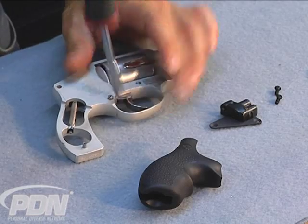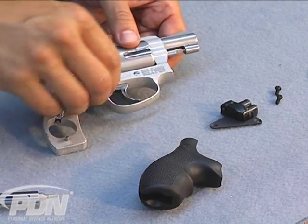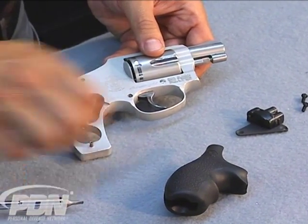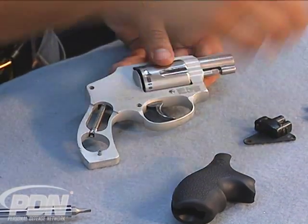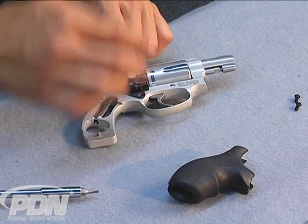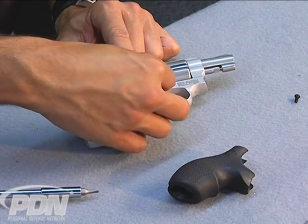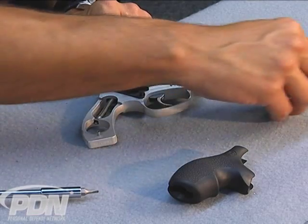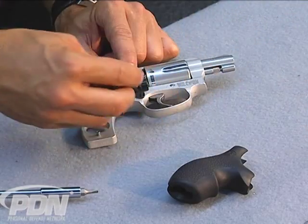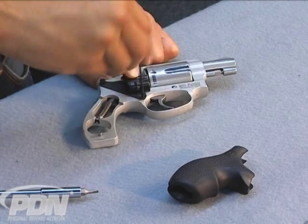On this particular revolver, we're not even going to take off the third screw. There's one screw up towards the front on this side plate and we're not going to remove it at all. We'll want to keep these with our other parts in case we want to put them back. Now we'll place the side mount laser, making sure it's aligned properly with the screws we removed. These replacement screws are slightly different from the factory screws — they use an Allen wrench instead of a flat head screwdriver.